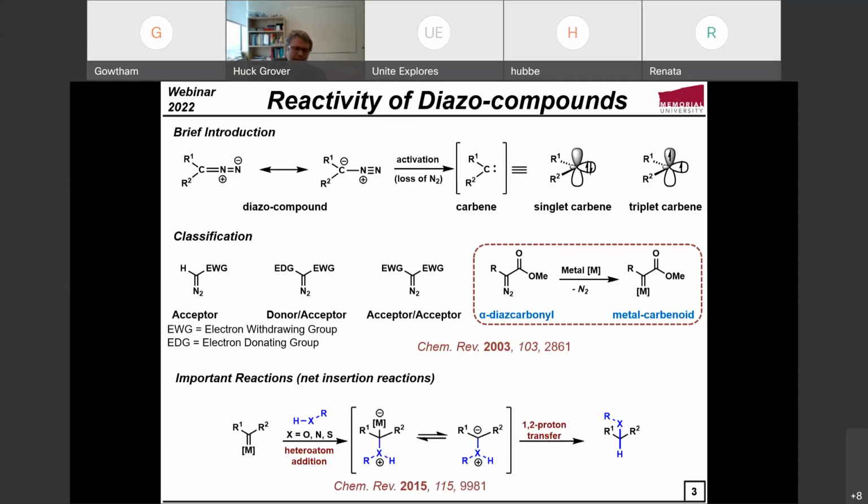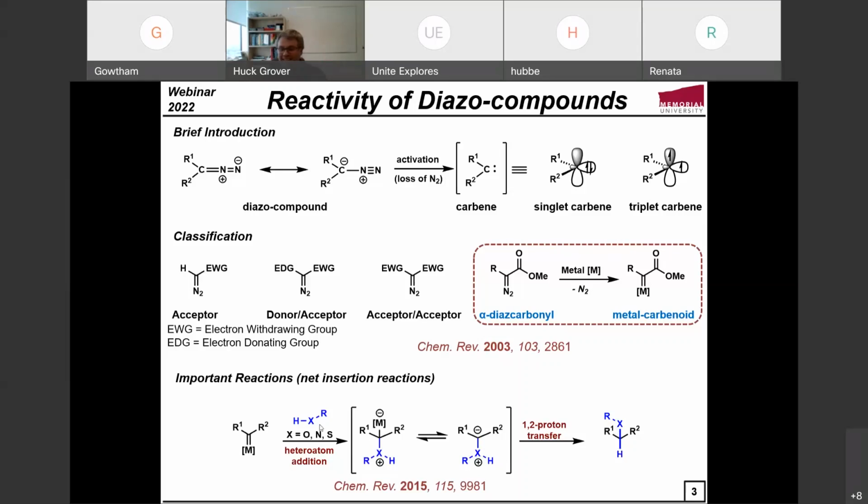This is a fairly well-established area of research, but one of the limitations, or something that we could think about expanding on, would be if there was a nice method to form two new sigma bonds to non-hydrogen atom species. So could we create a quaternary type carbon? Could we form two new carbon-carbon bonds?